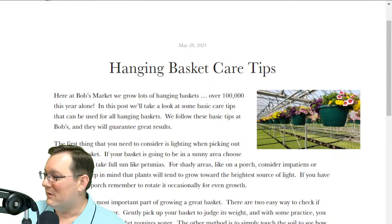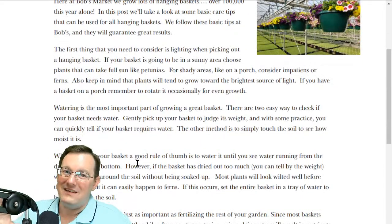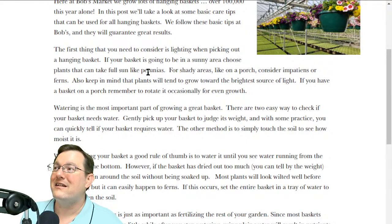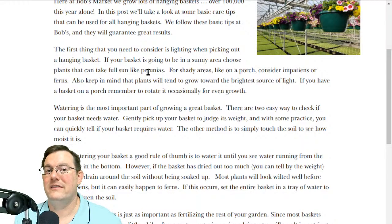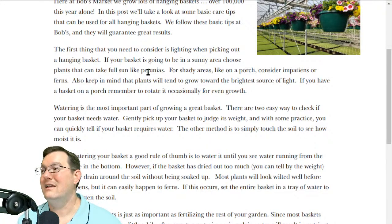So in the blog post, and let me jump over to Edge here so I can scroll around and point at stuff with my mouse, I talk about some of the few basic kind of care tips. And one of the things is lighting. So depending on where you're placing your hanging basket, you want to consider what type of plant you're putting where. You don't want to put, say, impatiens out in bright sunlight. They're a shade plant, so they're happy like on a porch in the shade. And something like petunias, they love sunlight. They need to go out in the sun.